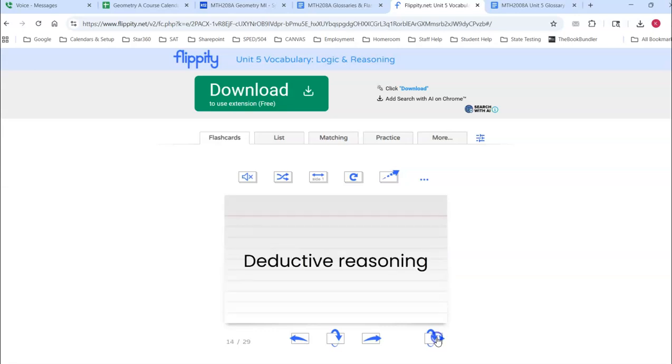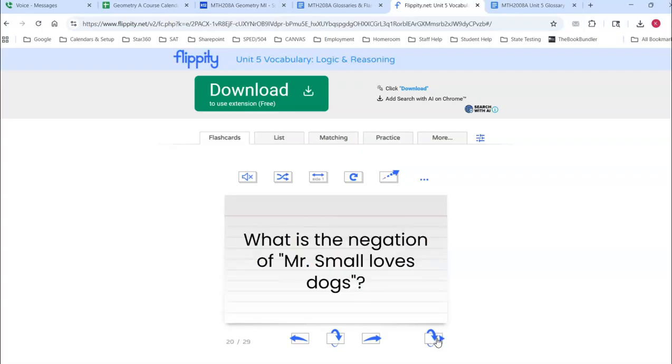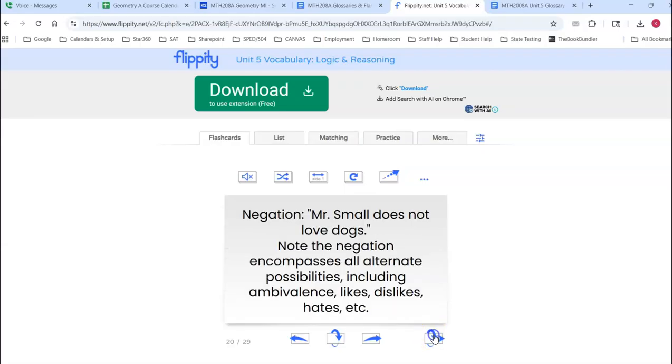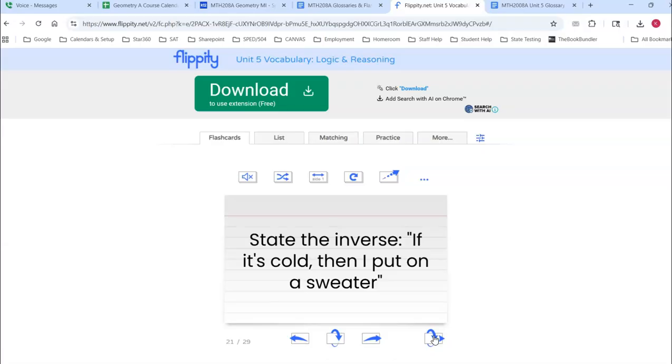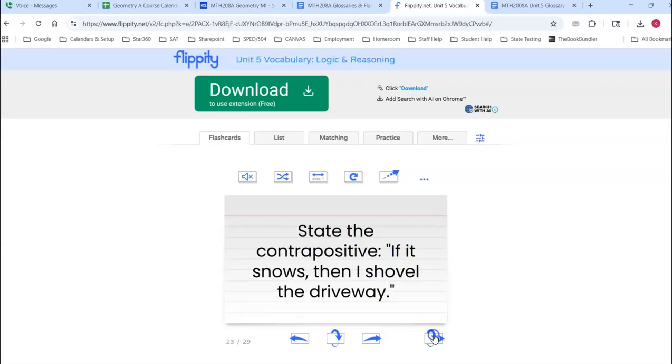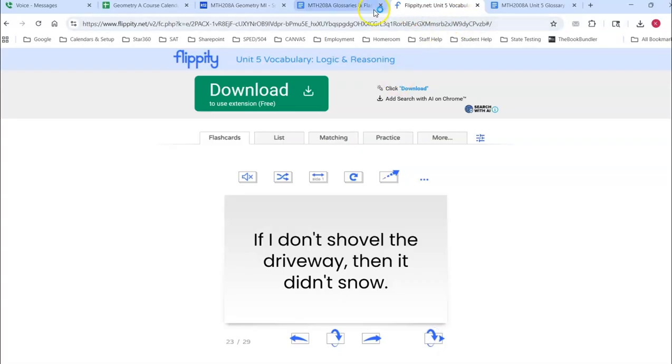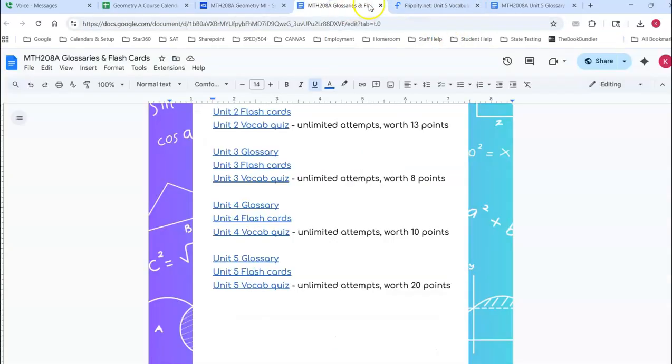We'll also at some point kind of towards the end of the set of flashcards, usually there's a few simple questions. So after you've learned the word negation, a very simple question involving that word. Or after you've learned the word inverse, a very simple question with an answer. So you can kind of test yourself and see how well you can apply those words.